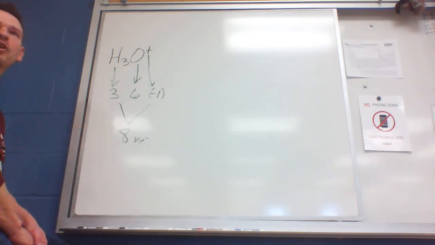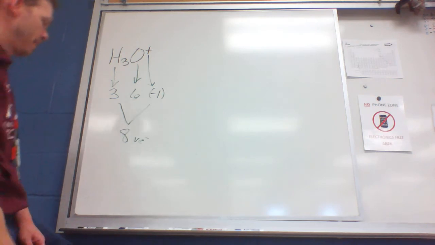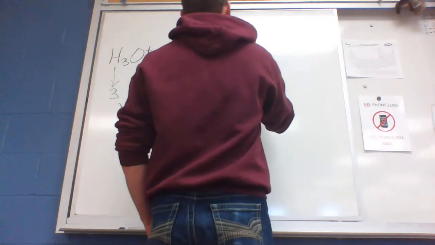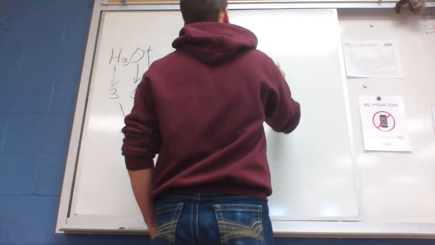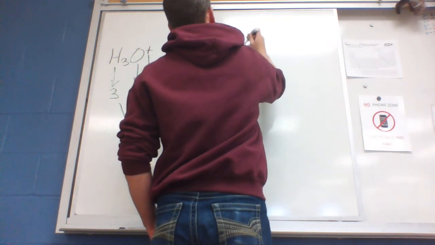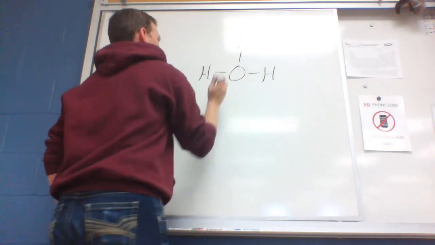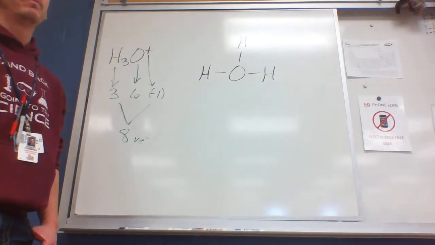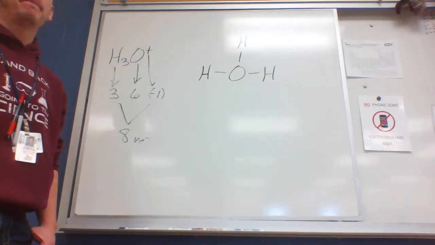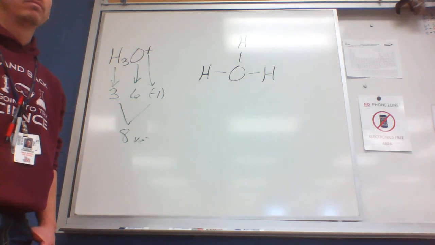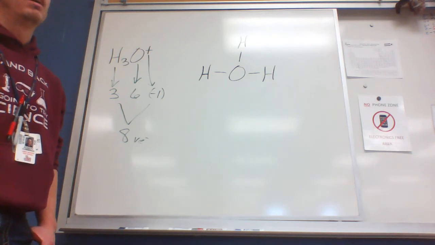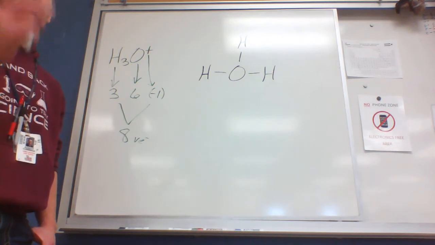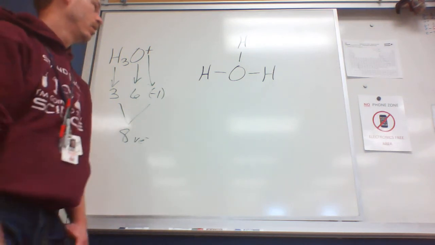Hydrogen can never be a central atom. Why? You can only make 1 bond, so you can't be a central atom. So let's go like this. I made a central atom and I connected everything else with single bonds. I'm then supposed to make everybody happy. Is anybody happy right now? No. All of the hydrogens are. Look, it's like Santa Claus. Hydrogen only requires 2.